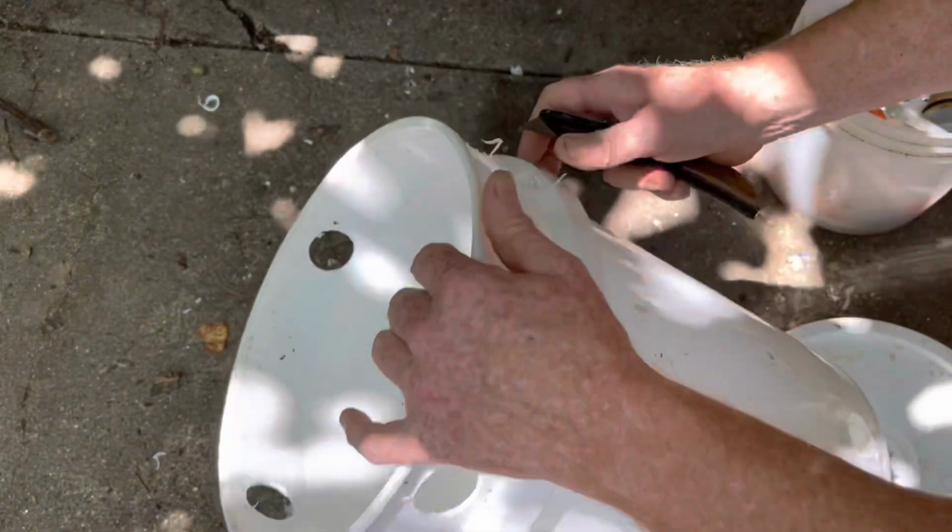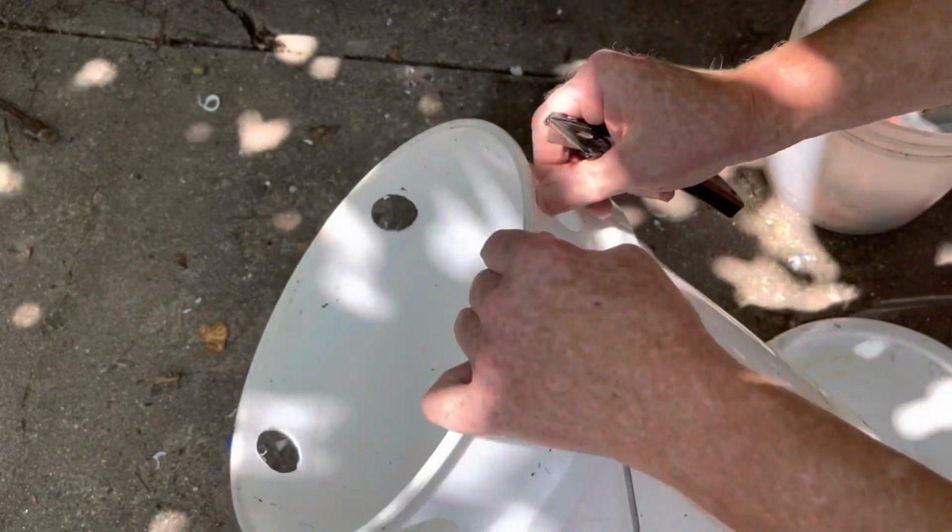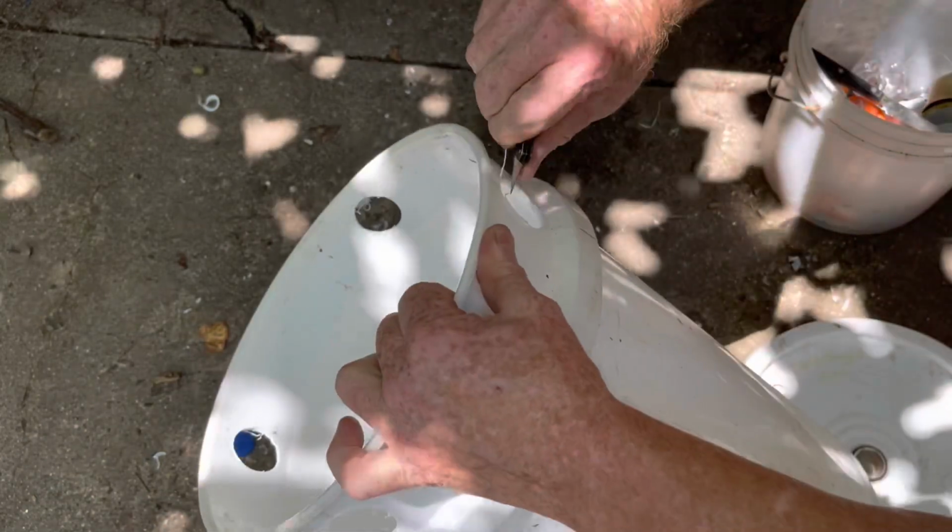And then clean all these holes with your utility knife. Take all that extra plastic off.